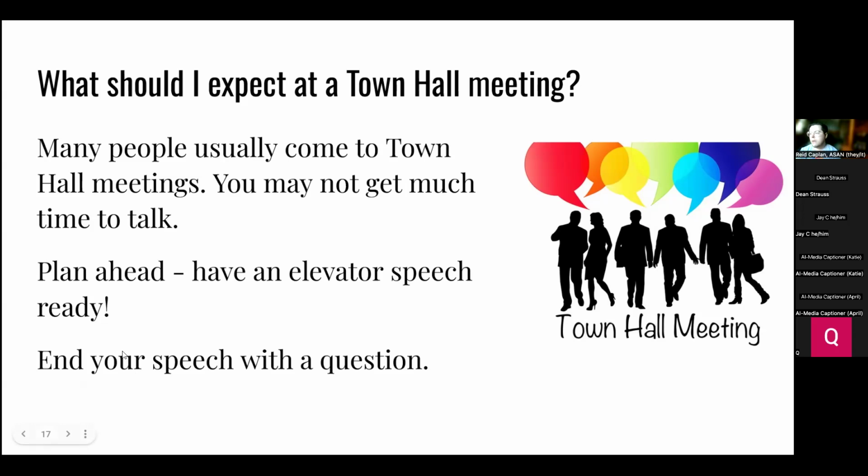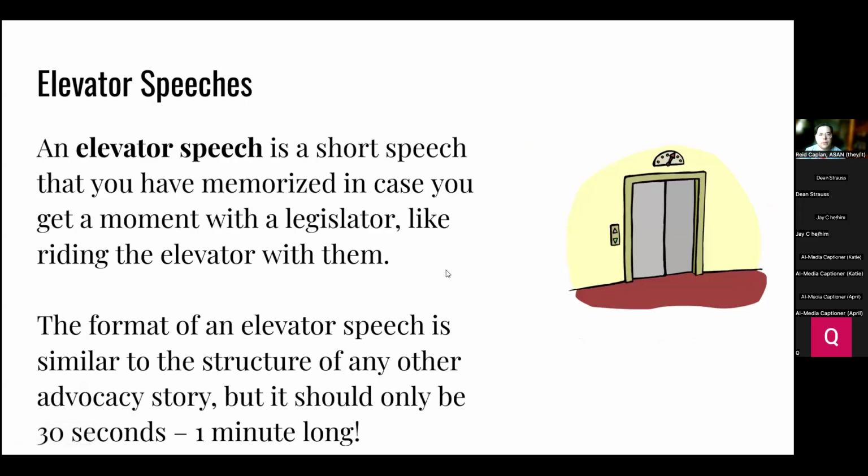And so talking about having an elevator speech ready for when you don't get much time to talk. An elevator speech is a short speech that you have memorized in case you get a moment with a legislator, like riding in the elevator with them. The format of an elevator speech is similar to the structure of any other advocacy story, but it should only be 30 seconds to a minute long.